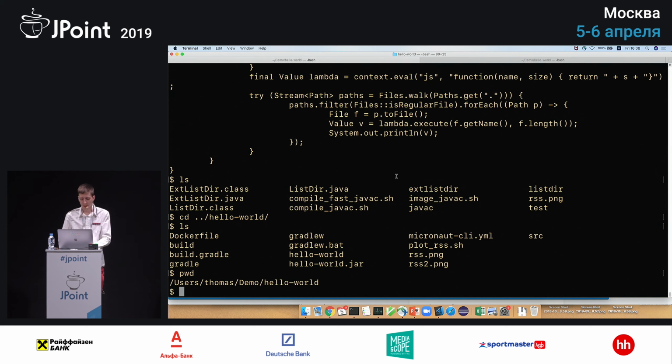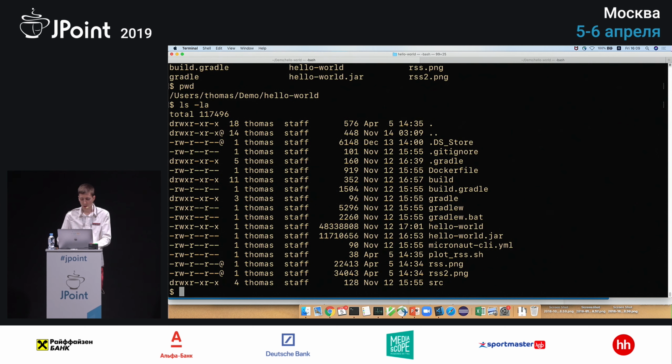I have the hello world jar from Micronaut, and I have the precompiled hello world. Let's see the sizes here. The precompiled hello world has 48 megabytes with Micronaut, and this one has 12 megabytes, the jar file. But of course, if you create, let's say, a Docker image out of this, you will not need any JDK or JRE.